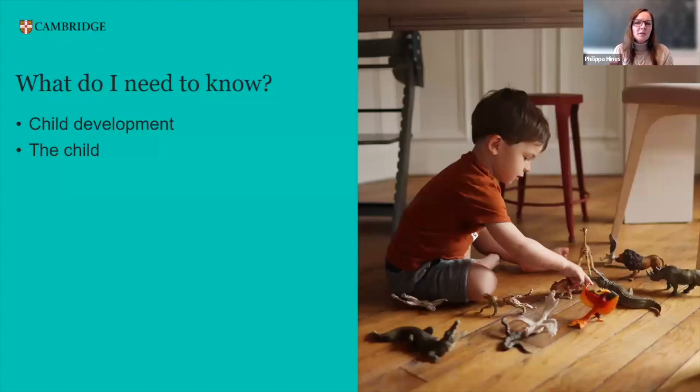I can see that the child's sitting under a table. So I would think that perhaps the child likes to feel enclosed. And so I might build a den or have an enclosed space and see if they use that within the school or not. Now, there's only one child in the picture, and we don't know if there's another child just out of the picture shot. So I wouldn't be able to say if they liked playing alone or not, but it might be something to observe.